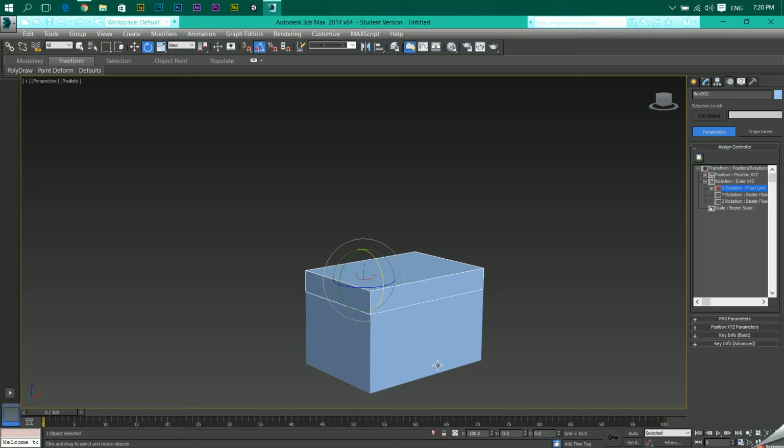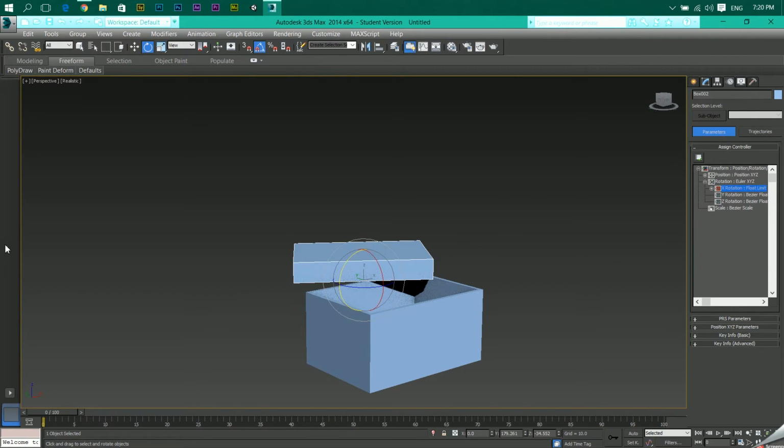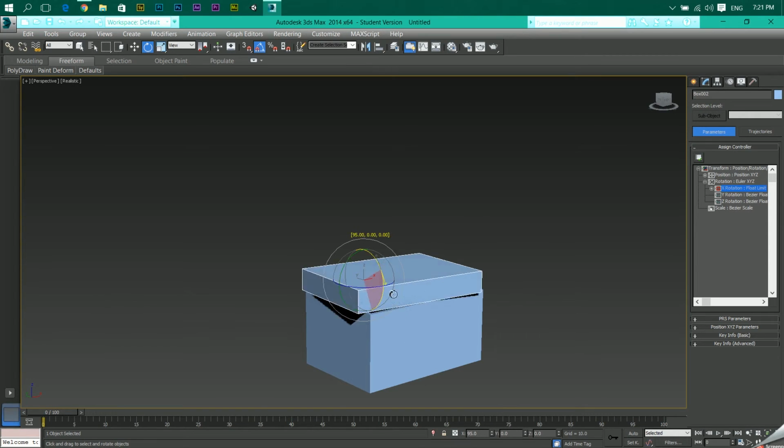And the special surprise which I talked about is a technique that right now, if I want, I can even rotate this in any other direction or haphazardly. Suppose you are working in a production team where you are the modeler and you want to restrict the movement of the object before you send it to the animation department. So what you will do is, you'll put a float limit controller on the X axis as we did, so that the lid opens till a certain point. But what if he just, by mistake, animates this rather than this? That will create an animation which nobody wants. So how to limit or restrict a user from making it move in the wrong direction?